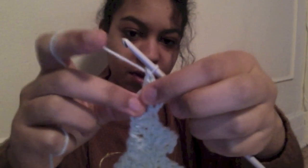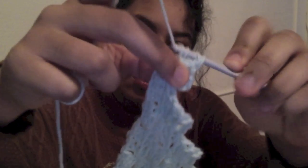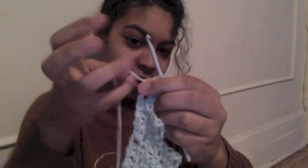So I have my project here and I want to switch to white now. So I have only done 2 of the 3 double crochets that I need to do in this last chaining space. As you can see, I've only done 1, 2. So on your 3rd one, you're going to draw through the first 2 loops like normal, but you're going to leave the project while it has 2 loops still left on your hook. So I'm going to do that, and you can actually cut it. I've done this beforehand, so you can cut it at this point if you want. Just leave some extra so that you can sew it in afterwards.